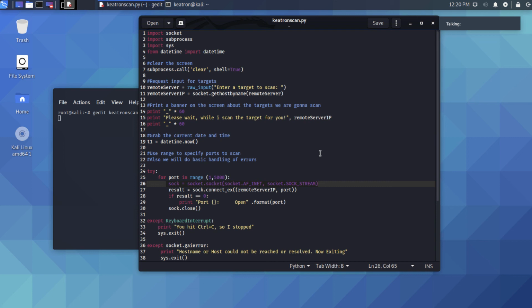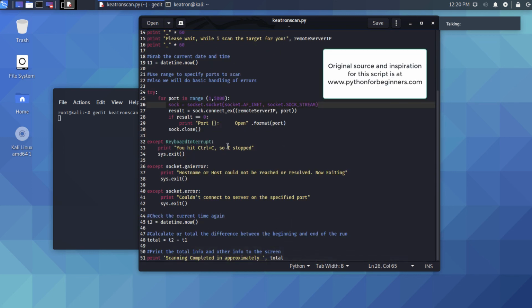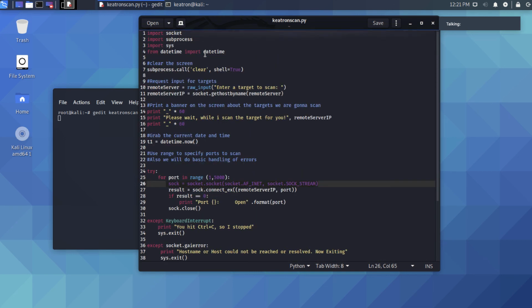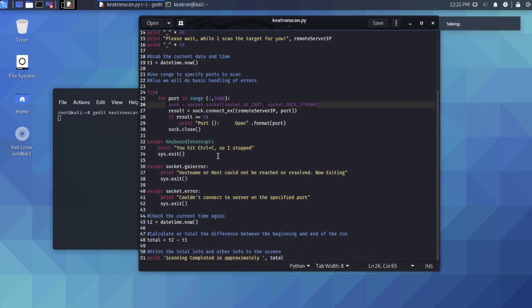When I found it on pythonforbeginners.com and wrote it and then started to slowly modify it into my own thing, it turned into one of my most used scripts. What I might do with this is grow it into a Python series, and I'll show you how I grew this basic script into something that I use in almost every single pen test, because I started adding functionality to it, adding output options, and different things like that.